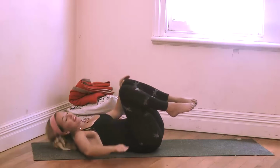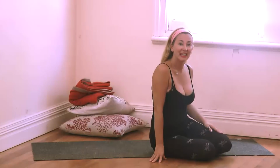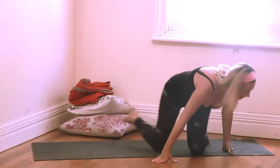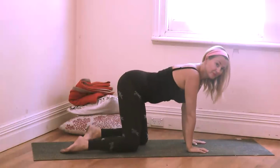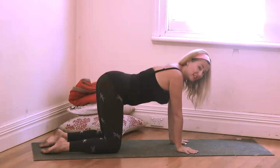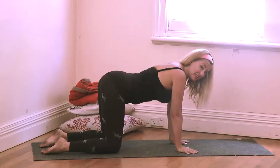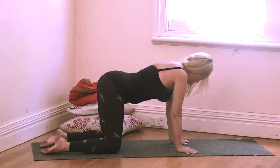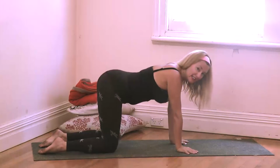Roll off to your right hand side and come up into a cat position, on all fours. I want you to spread your fingers nice and wide and have the hands just underneath the shoulders, inner elbows turned towards one another. And then the knees underneath the hips.